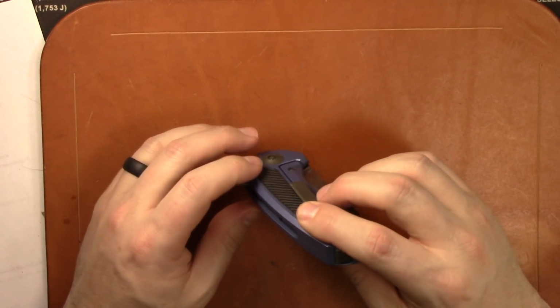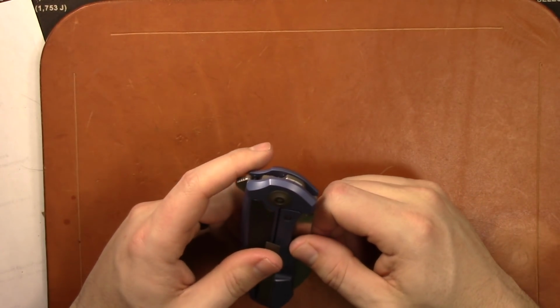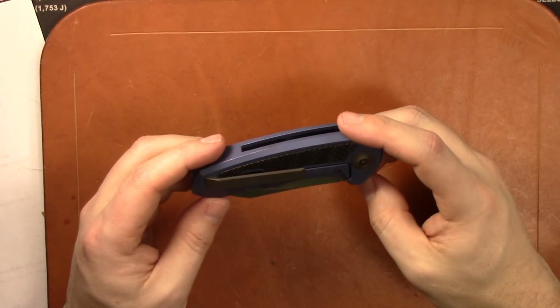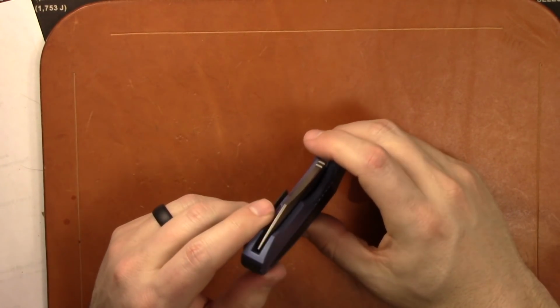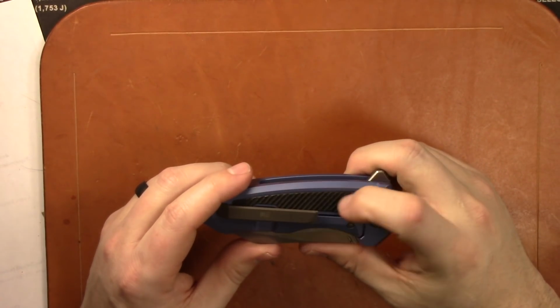Techno or the Booker Albatross, or some other ones. Can't think of any off the top of my head. So, typical good Wii quality though. You got nice titanium handles. This one's anodized blue with a carbon fiber inlay and a right-hand carry only tip-up clip. You have an inlay on this side as well.